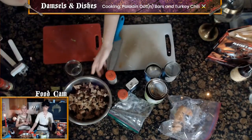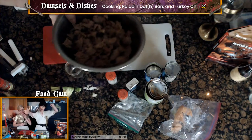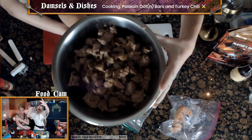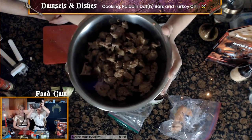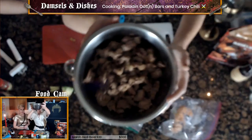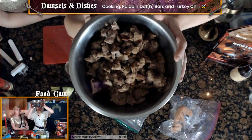What's in the bowl? Did you answer that already? It's turkey and bacon. We can show you on the food cam. Blonde hair does make you look younger. I feel like there's something about it. Bacon and turkey and chickpeas. Nope, there's no chickpeas in there yet. They're in the pan. The skillet. There will be chickpeas in there.